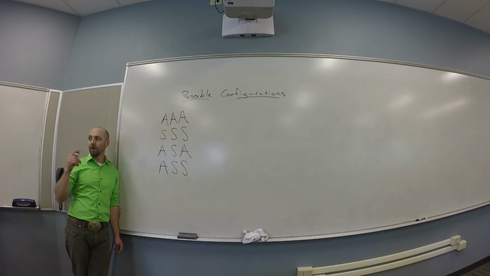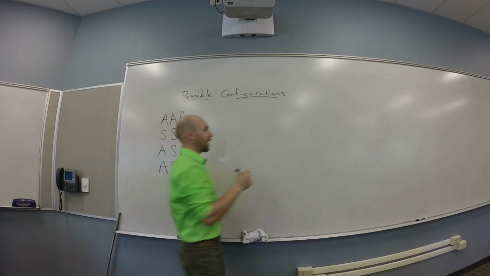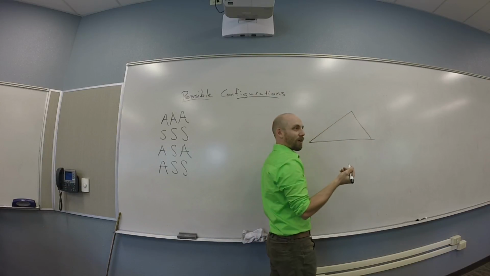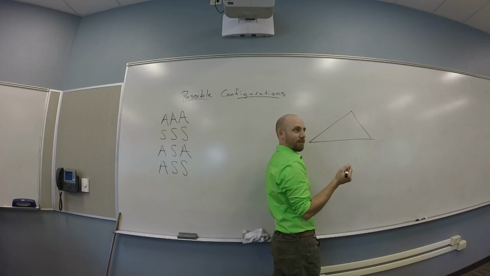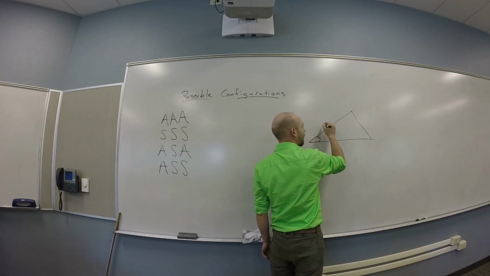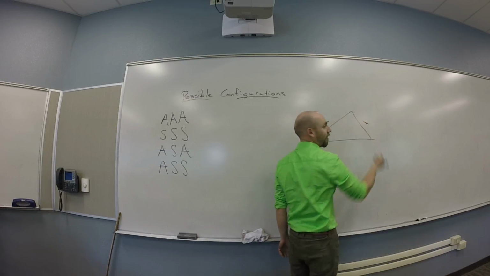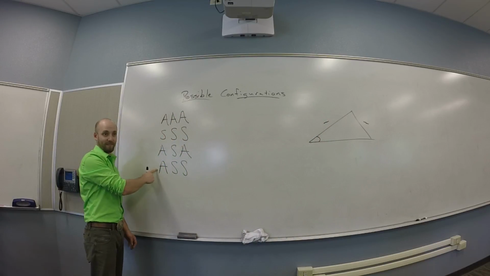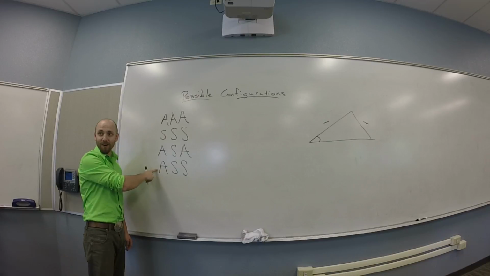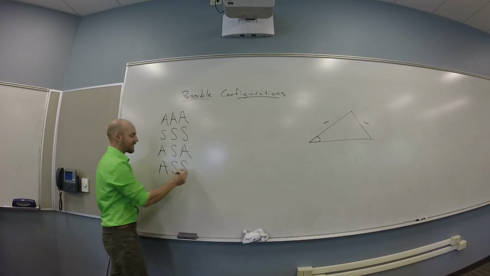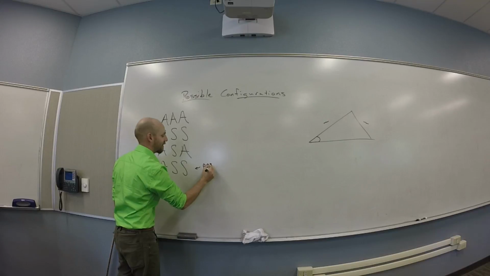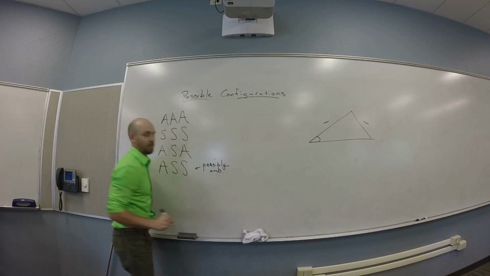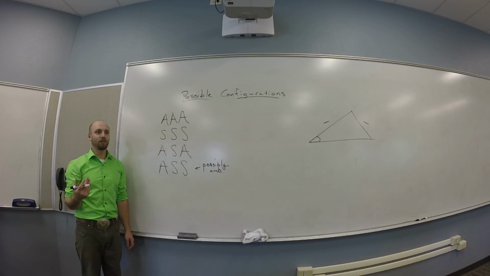Cool? So we already did one of those over here, where we had, remember our example for why the law of sines can sometimes betray you? That was an angle, a side, and a side. That was the ASS configuration. This is possibly ambiguous. Okay? The other ones I want to give you some suggestion.